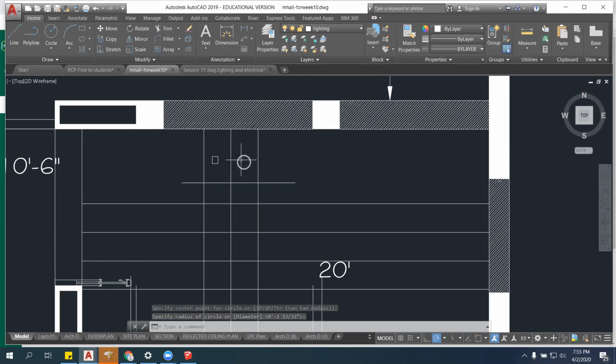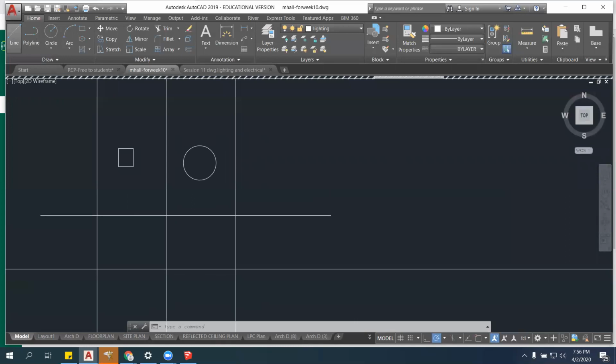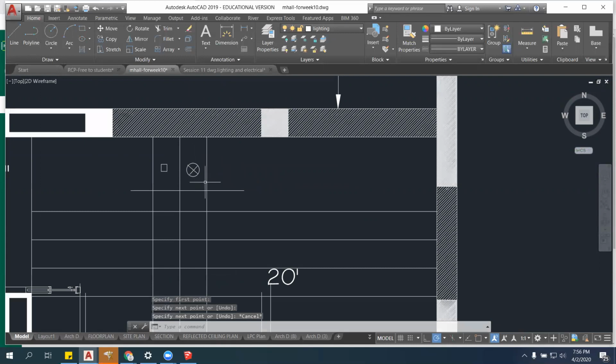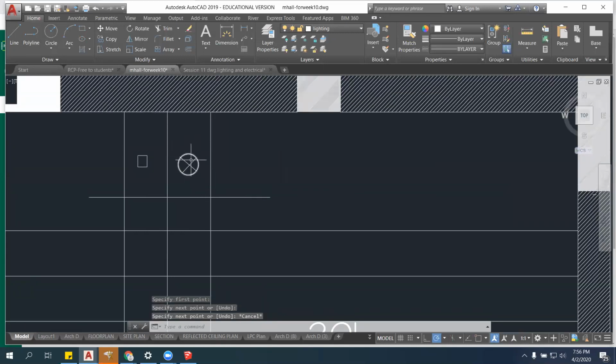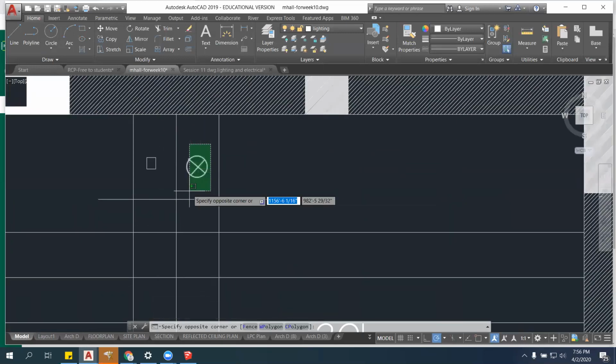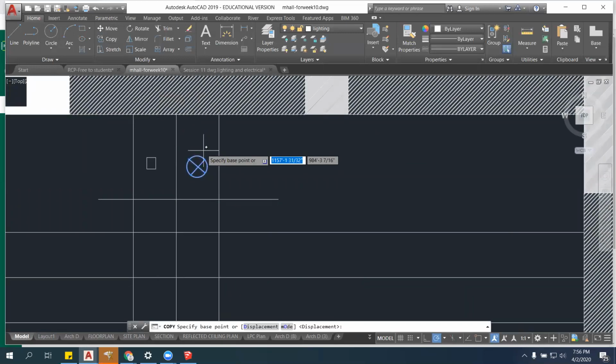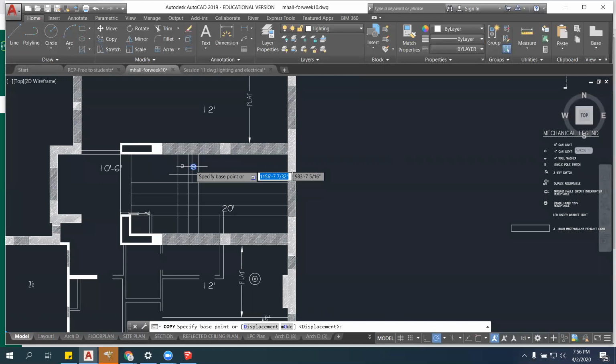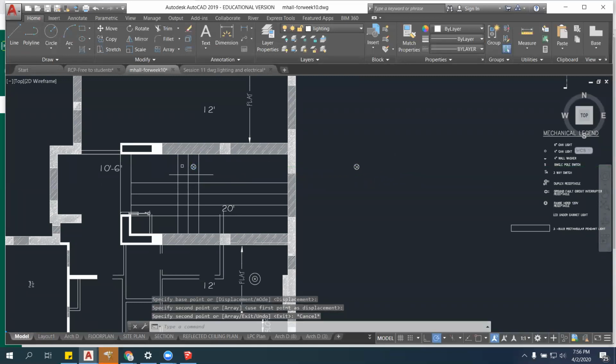Then you should maybe signify those by saying, here's this symbol. So I have a light that's on here, and let's say I make up a new symbol to say these are the pendants that are coming off of this beam. Then you'd have this little symbol, and it would be over in your legend. This is how it looks in the field. So you'd have the symbol, and then it would say pendant light.